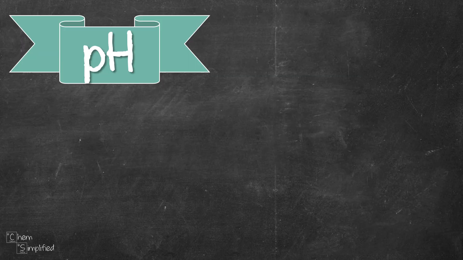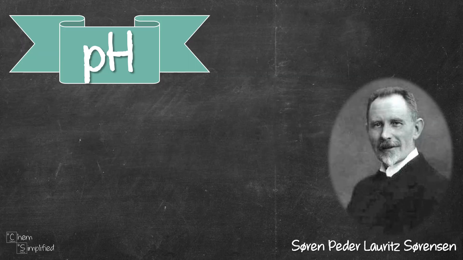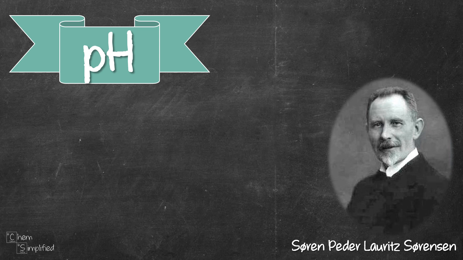There was a Danish chemist named Sorensen. He first introduced the concept of pH in 1909. The exact meaning of P has been disputed, but some say that it stands for power, others say that it stands for potential.